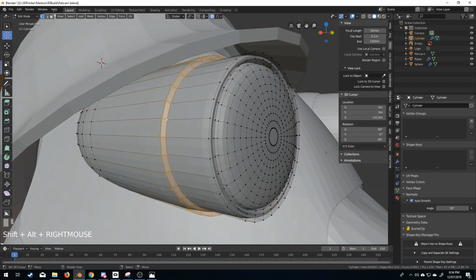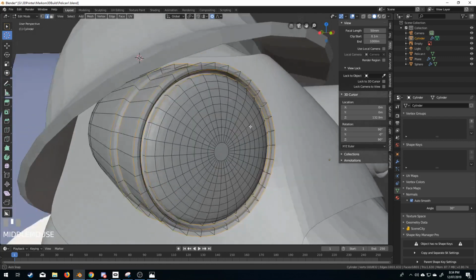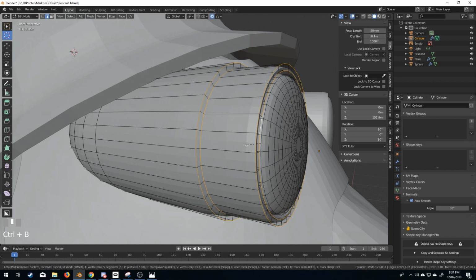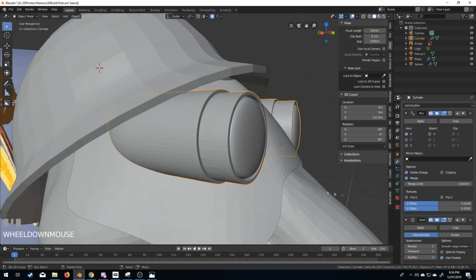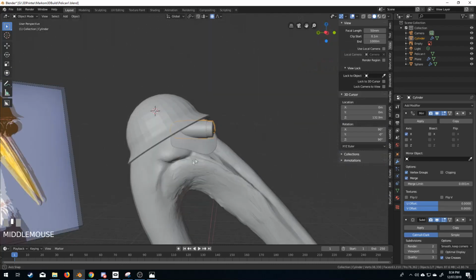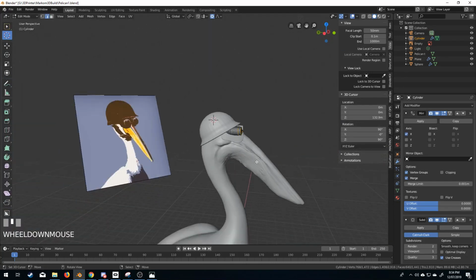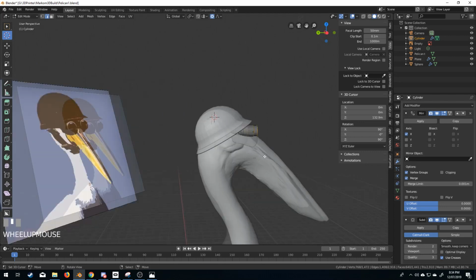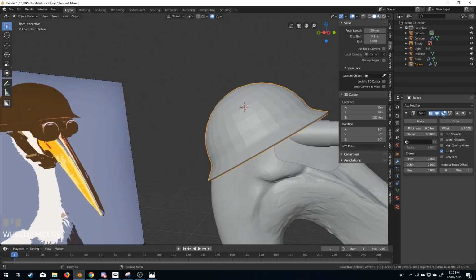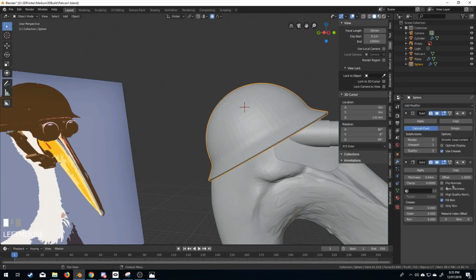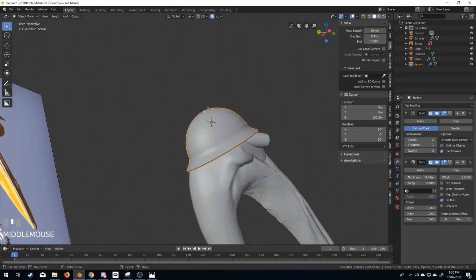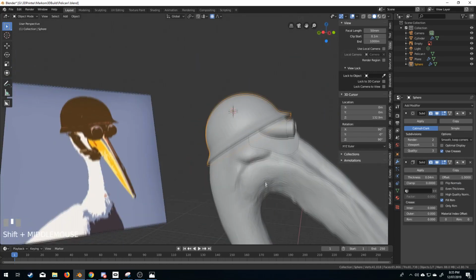Let's select these. So go into edge mode. Oh, there we go. Alt right click. And actually not that one there. And I'm just going to do a small little bevel, just so it stays thick in that, like a sharp point in that area. From here, that does look fine. I'm fairly happy with that. I will put a subdivision surface on that as well, and we'll push that up just so it's a little bit smoother when it prints.